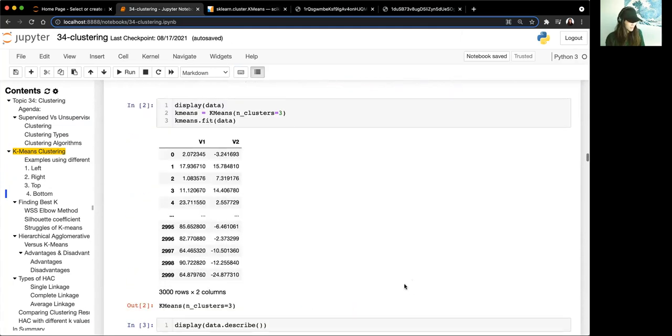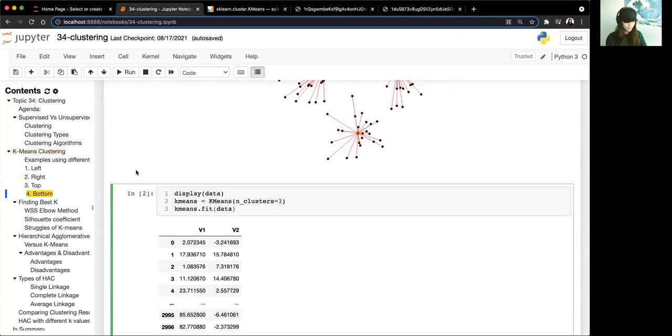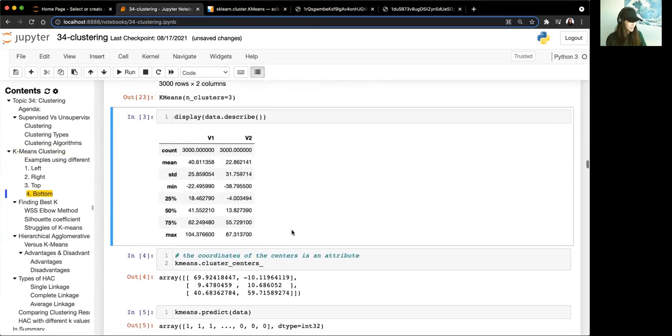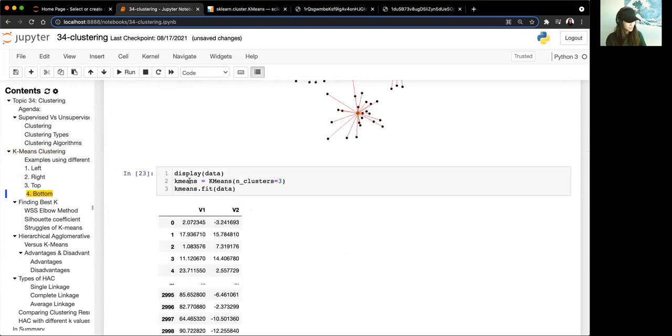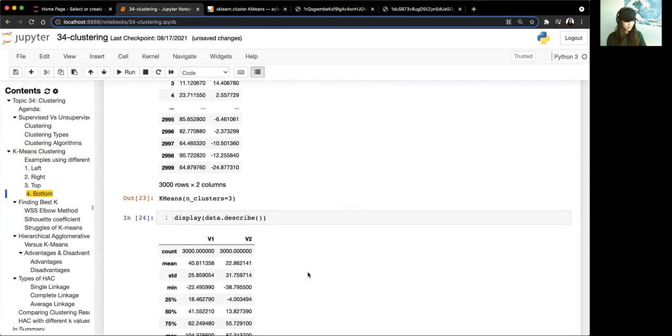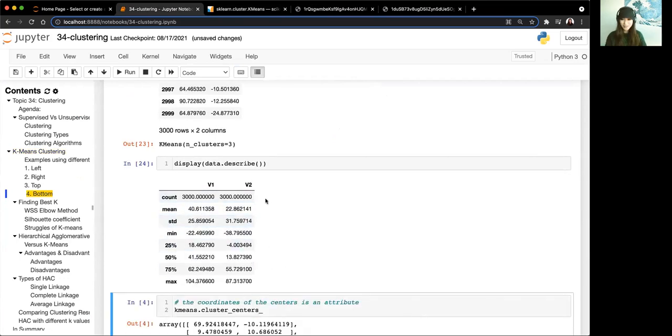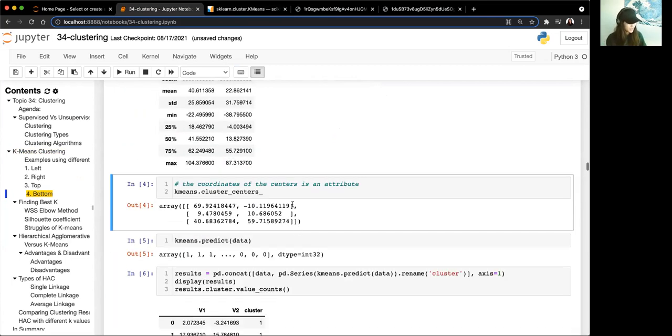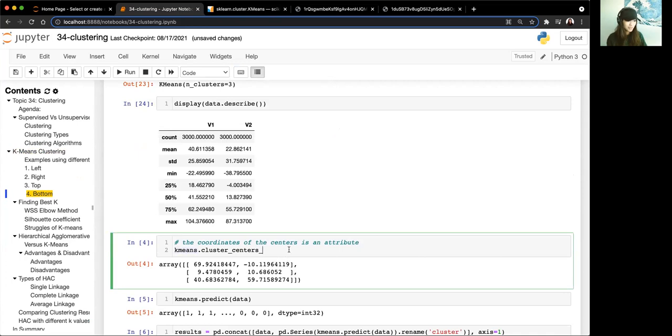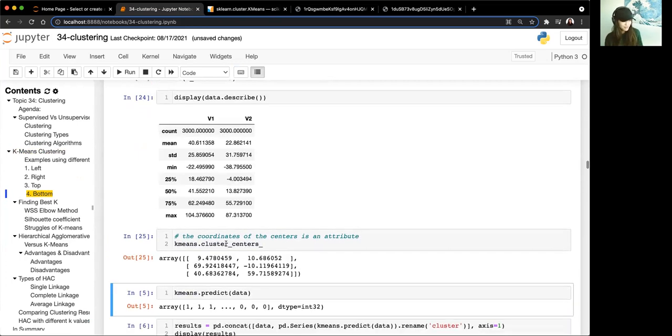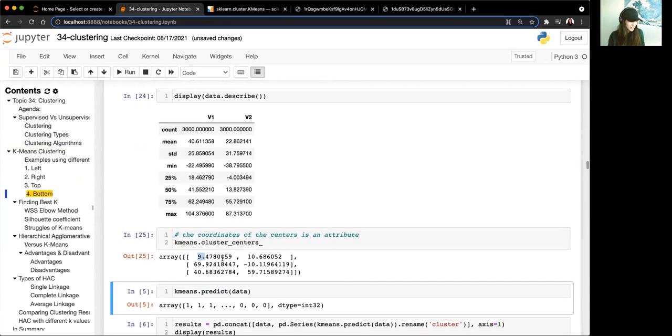All right, and the way that we use our clustering algorithm is, all you do is instantiate your k-means, tell it how many clusters you want, fit it to your data, and then you can do your dot predict. So when you fit it to your data, I'm also going to do a quick dot describe to see the distribution of my two features. I know this is not really contextual or anything, but we have V1 and V2 for now. Within your k-means fitted object, you can get your cluster centers. So I can see from here, my 3 cluster centers are at this center, this center, and this center. So you can start to see the differences already.